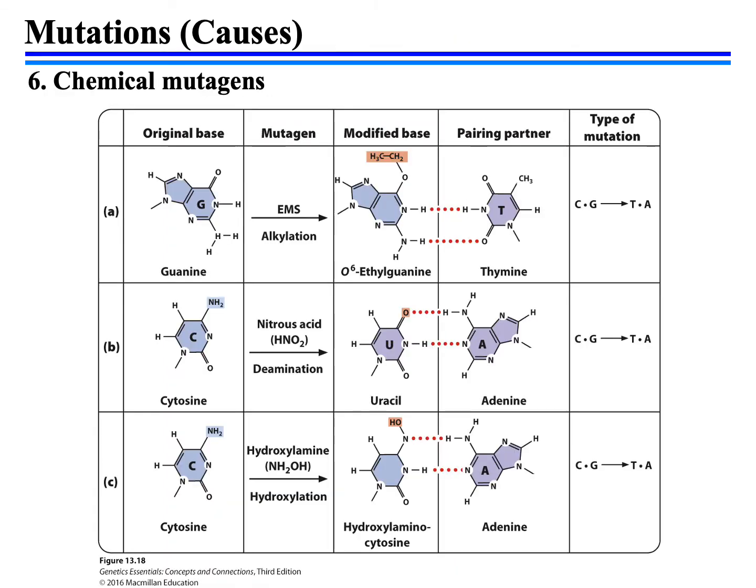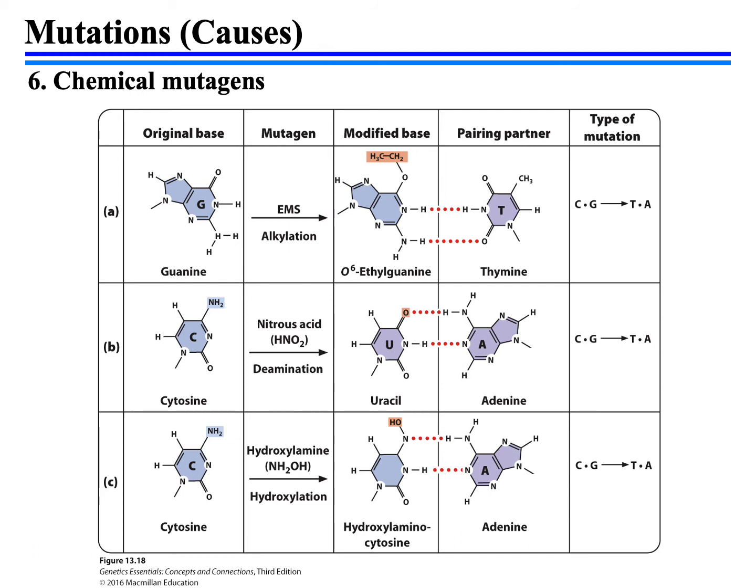The next example is a category of causes that are due to chemical mutations. Chemical mutagens. Chemical mutagens are chemicals that can cause DNA damage. They change the DNA in some way, and that can result in detrimental downstream effects overall. What you see here is an example of several different mutagens and what exactly is happening when that mutagen is damaging or altering the structure of the DNA.